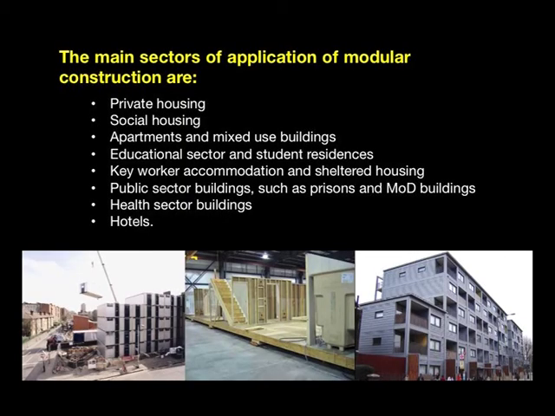Let us quickly go to the main sectors of application where modular construction can be used. It can be used in a variety of applications, starting from private houses to social housing, apartments, and mixed use buildings. It can be used in the educational sector in student residences, key worker accommodation and sheltered housing, public sector buildings such as prisons and Ministry of Defence buildings, health sector buildings, and hotels. The application is practically endless.